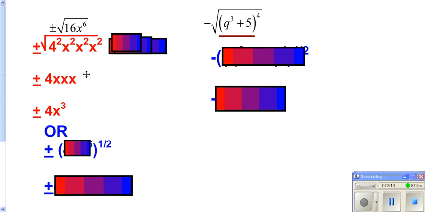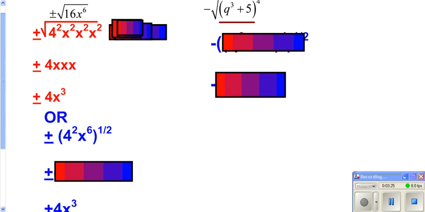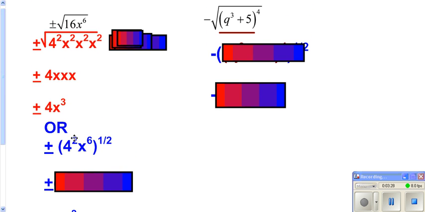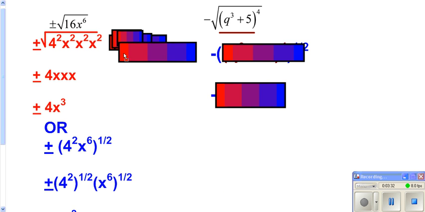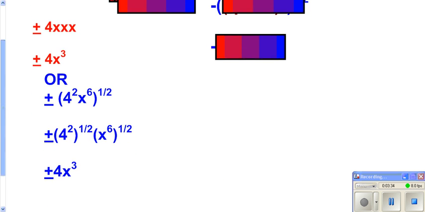A second way we could have done this problem is looking more at exponents. A square root is really a 1/2 power. So we'd have our problem, and now all we'd have to do is say, oh, we have an exponent raised to an exponent, apply that exponent to each one. Remember, an exponent raised to an exponent, you want to go ahead and multiply those exponents, and you will get the same answer.